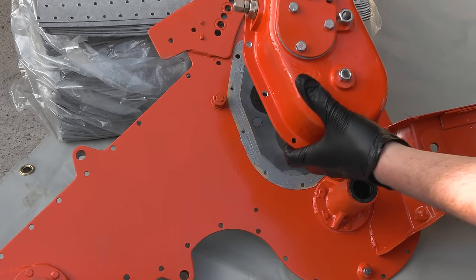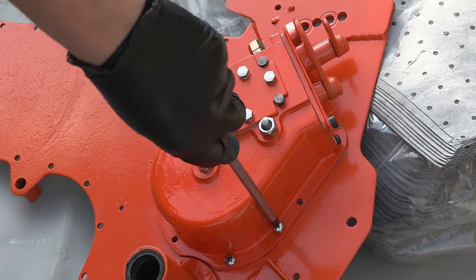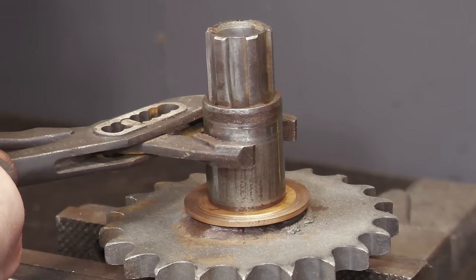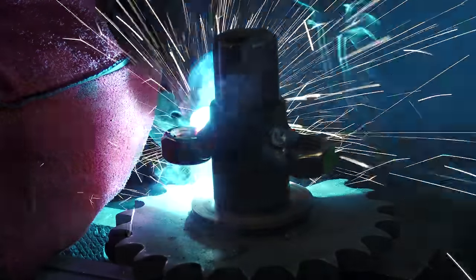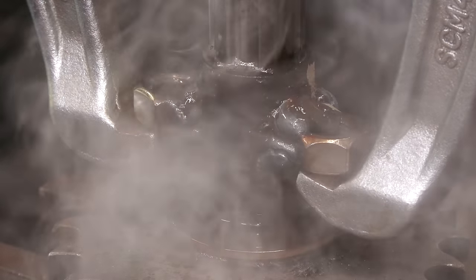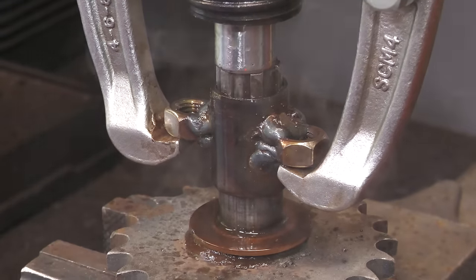With the bearings and seals installed, the gearbox can now be refitted. The old bushings on the main rotor gear are stuck. So to remove this, I'm welding on some nuts so I can attach a hydraulic puller. I found this to be a very effective method because not only can you attach a hydraulic puller, but also the heat generated cracks the rust and expands the component being pulled.